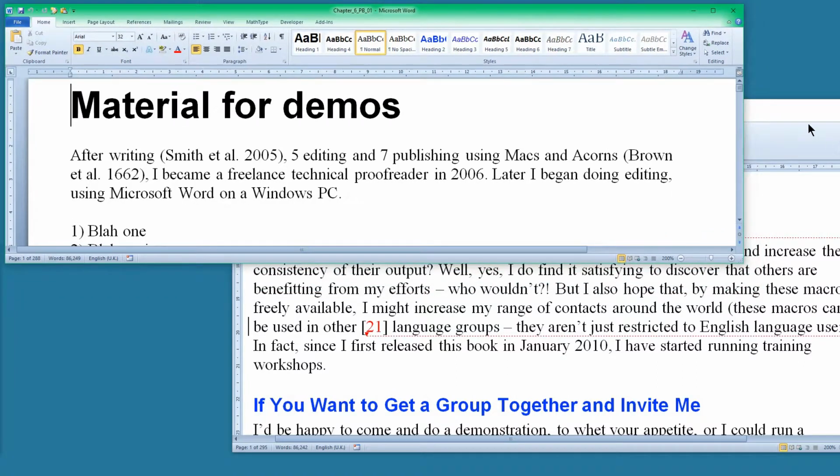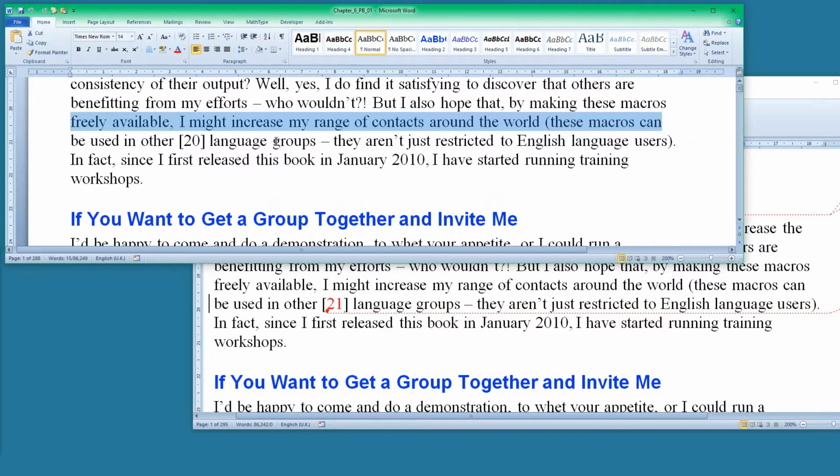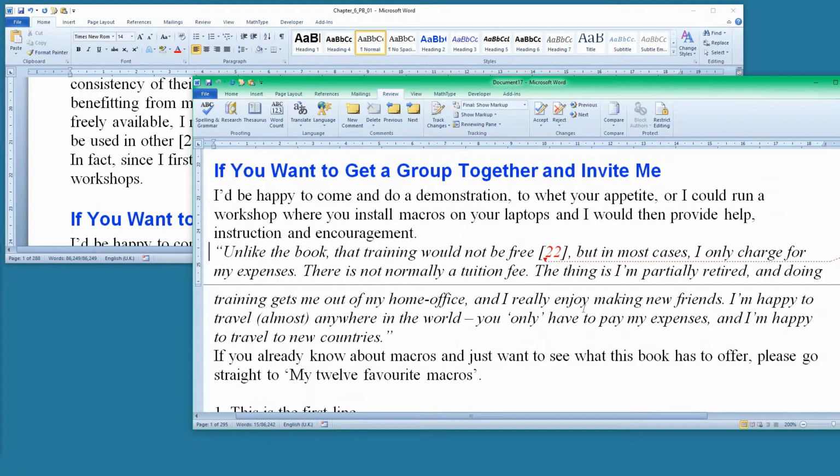So let's just move that out of the way for the moment. We've got my original, we've got the edits. So I click somewhere in that line there, and if I run find same place, it jumps straight to the same point as far as it can find in that original file. So I see that he's changed 20 to 21, so I can make that change. Then I'll find out what other changes were made.